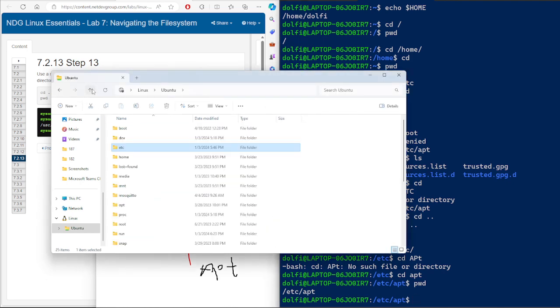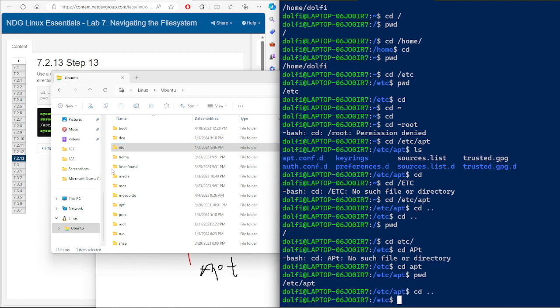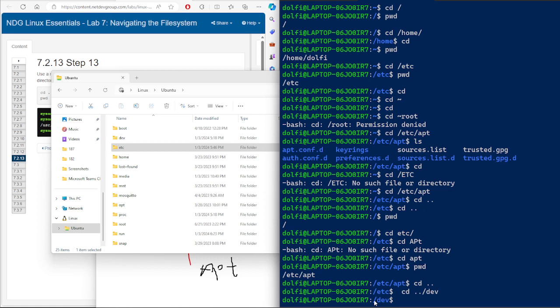up, and then you reach dev. So you do this, cd.. Now you are up, and then from there you can reach, so cd.. now you are here in this level, and now you can type cd.. to the root and then to the dev, and as you can see now you moved to the dev.